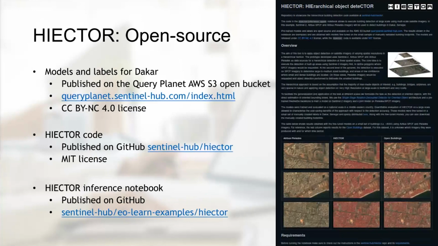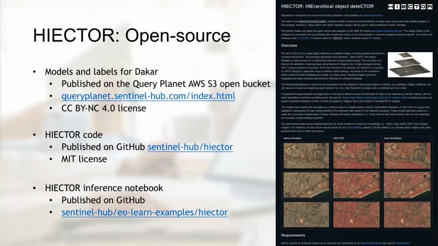So what was open sourced? We have mostly three things. First, the models and the labels for Dakar, which are published in the QueryPlanet AWS S3 bucket. You will find there all the material that was generated by QueryPlanet. As you've seen in Benjamin's notebook, it is pulling the models.